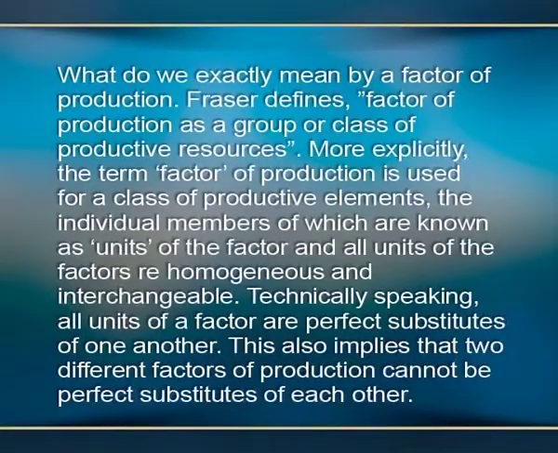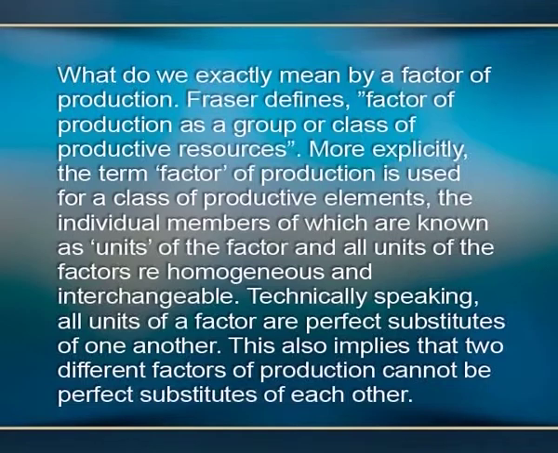But what do we exactly mean by a factor of production? Fraser defines factor of production as a group or a class of productive resources. More explicitly, the term factor of production is used for a class of productive elements, the individual members of which are known as units of the factor, and all units of the factor are homogeneous and interchangeable. Technically speaking, all the units of a factor are perfect substitutes of one another.